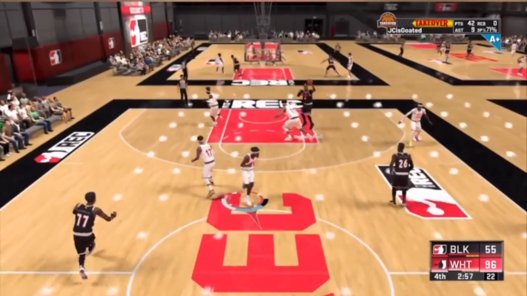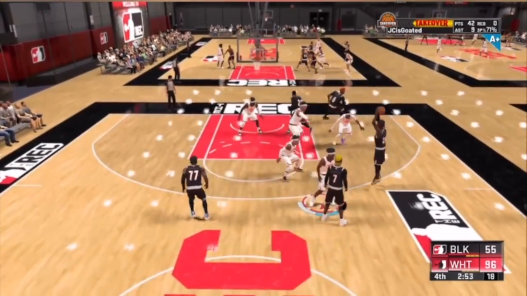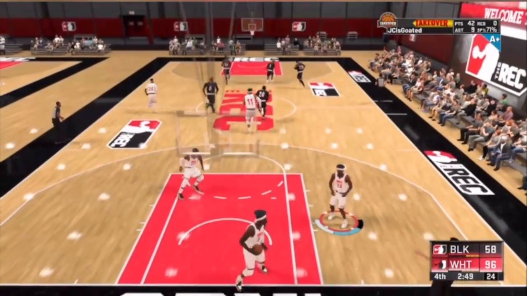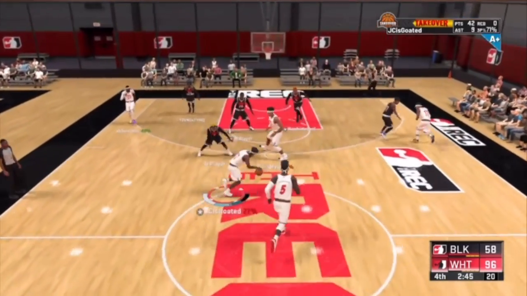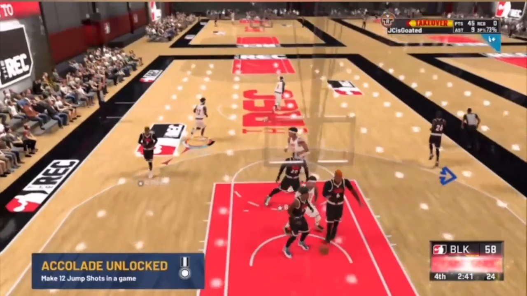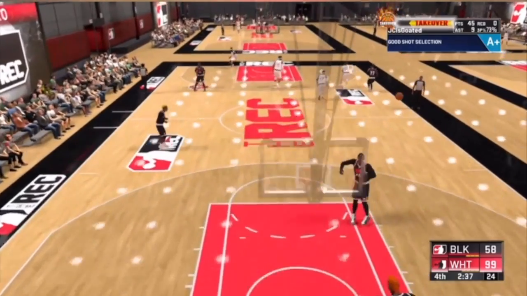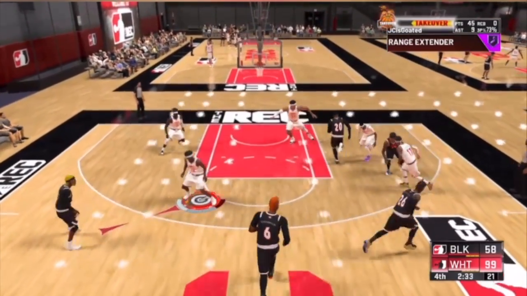Another thing is that I want the commentators to say my unique name. I don't want to be called Che, AI. No, I want my unique name. I want my player to be called Superman. It should be Superman to the rim. Something, you know, like, be creative. Come on, 2K. Now, I'm not saying think of every single name, but even if you don't do that, at least make more nicknames.